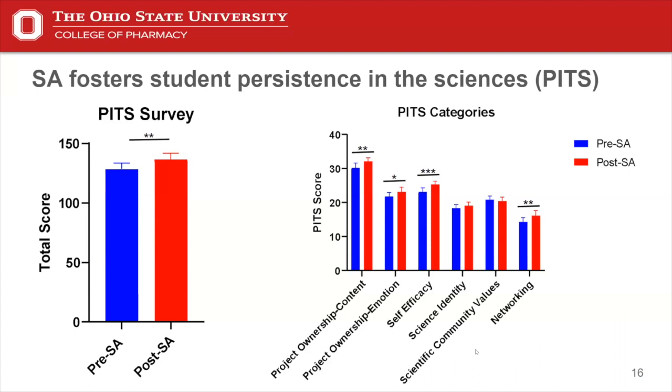And one of the other interesting finds here is that as we stratified the student demographics, we also found that there was an equitable gain in these PITS scores for our underserved BIPOC (Black, Indigenous, people of color) students, as well as our first-gen students, with a narrowing of that opportunity gap in their total PITS scores, even though their white counterparts also experienced a significant increase. So everyone benefited in their PITS scores, but we narrowed the gap a bit for those underserved student populations. And of the particular categories, we saw the most gain in self-efficacy.